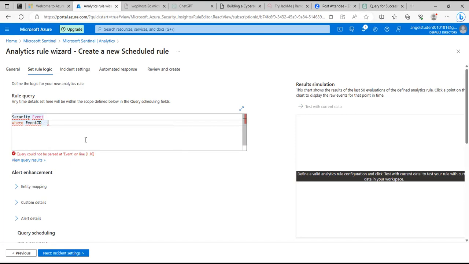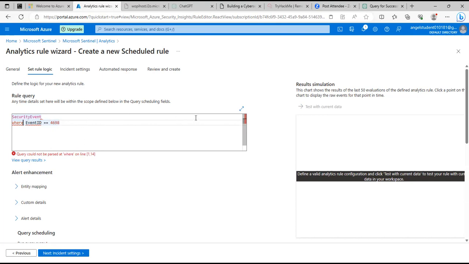Put the number. 4698. That's the alert. Display what query, parse event, because I think it has to be parse where online.